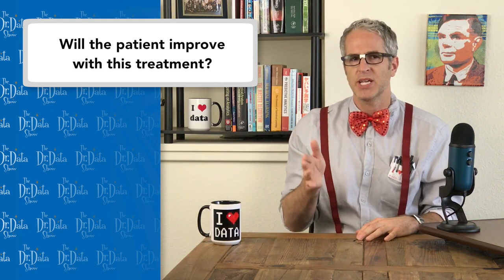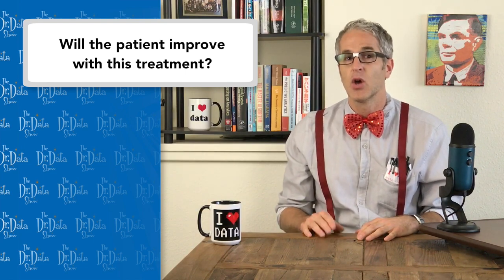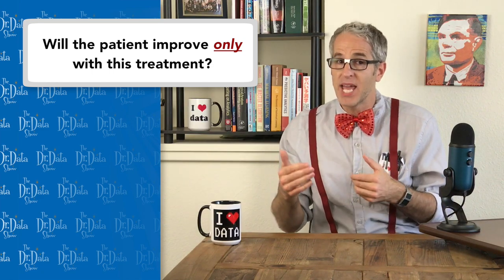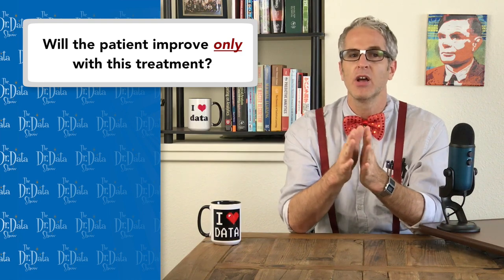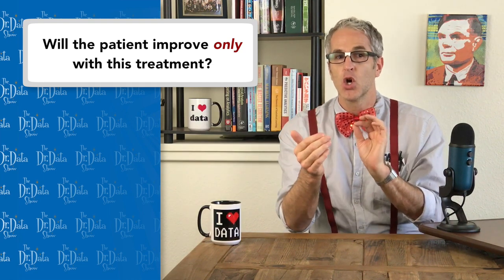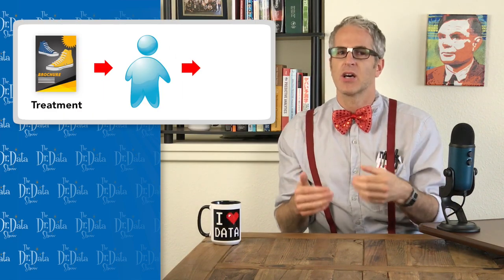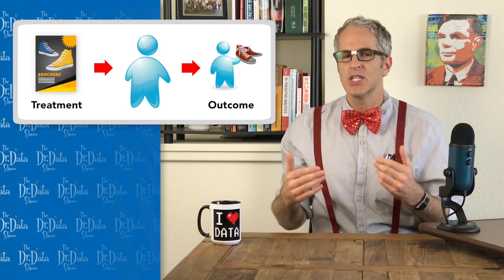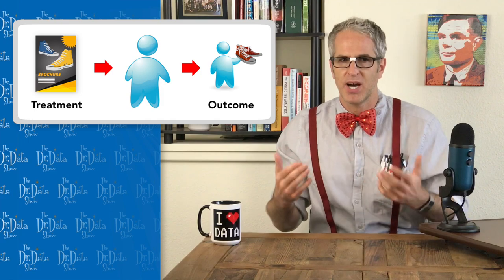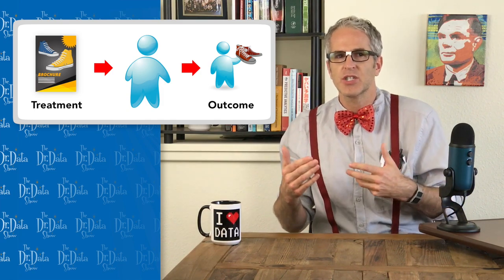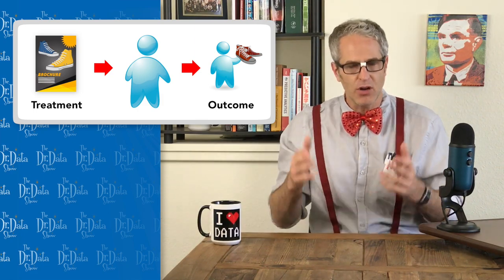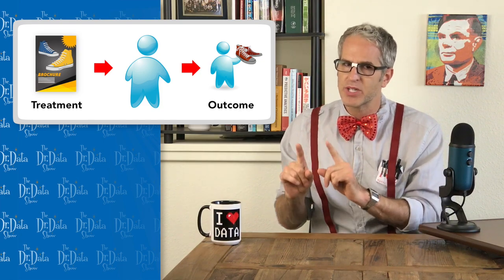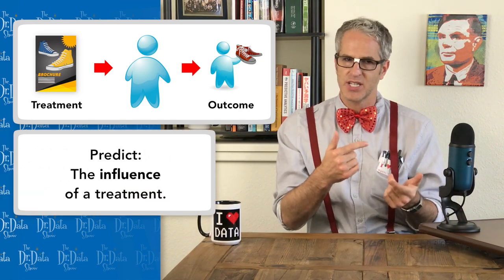If you take a pill and your headache stops, how do you know it wouldn't have stopped anyway? And also, what about predicting which patients may be hurt by a treatment — those that would actually get worse? It would be better not to treat them at all. So instead of predicting 'will the patient improve with this treatment?', predict instead 'will the patient improve only with this treatment and not improve otherwise?' Will this treatment itself make a positive change? After all, marketing and healthcare are really quite similar. In both cases you want to optimally decide who should get the treatment in order to improve the chances of a positive outcome. The whole point of these massive efforts — all the treatments applied across millions of individuals — is to improve outcomes, to have a positive effect on the world, a positive influence. And the best way to decide on a treatment is to predict whether it will have the desired effect on outcome. So it's settled: we'll use machine learning to generate predictive models that predict not the outcome per se, but instead will predict the influence a treatment would have for each individual patient or customer.